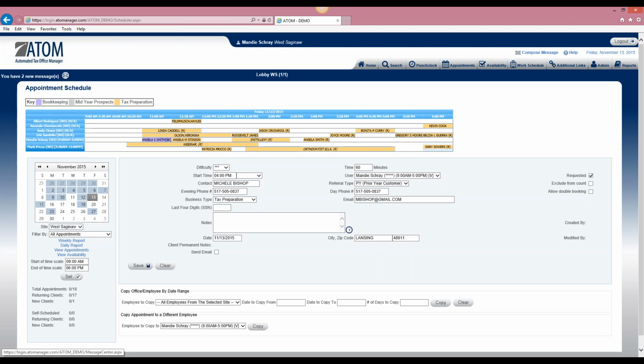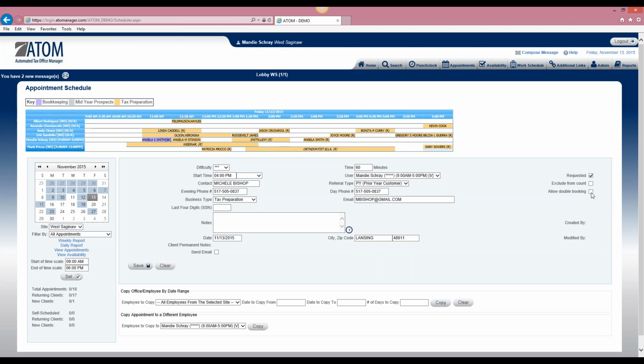So in the next field, the phone numbers, all of this will just flow over from the client's file. Allow double booking. If you already have something on your schedule and you need to add something else, just so you can see that you have 2 things going on, you can select allow double booking. So there's another example of this here where Mark had this webinar scheduled, but this client was just going to stop in and just drop off their information, and Mark just wanted to put it on the calendar so he knew that that client was going to stop by.